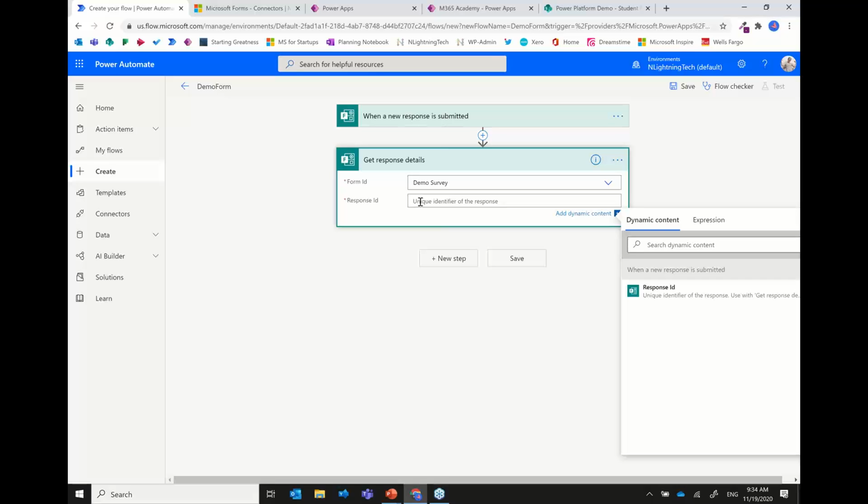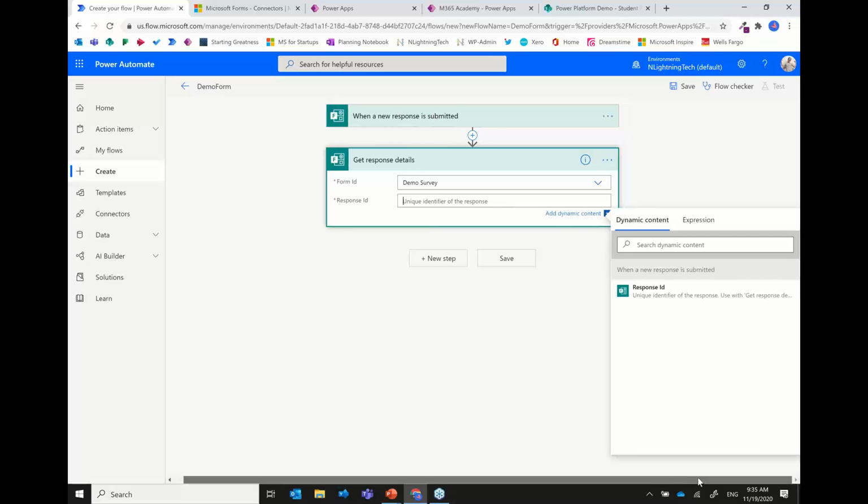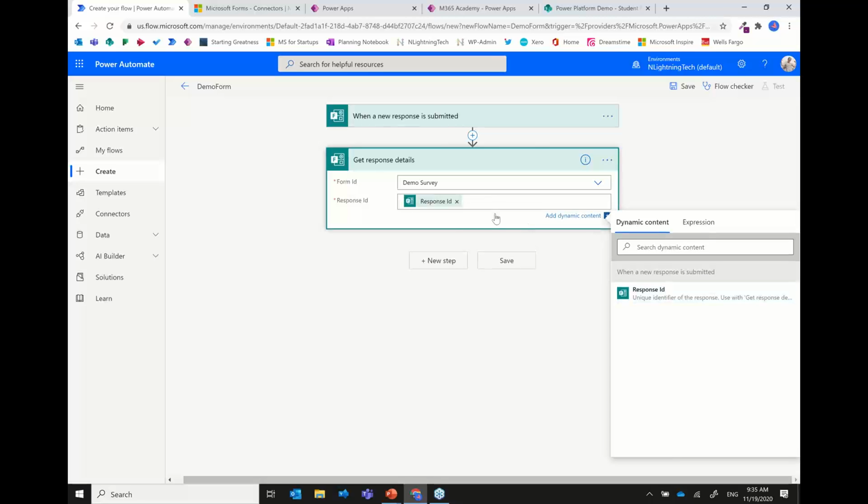So what I can do here is just click into the field, and this is typically what will happen in any Power Automate action: when you click into a field of something you have to fill in, you'll get choices based on the previous, in this case, the trigger, but if there were actions above it, I would get choices based on those actions too. So the only thing I can choose here is just response ID, because that's really the only thing that comes out of that trigger. When a new response is submitted, the only thing you get back is the response ID, and then you have to get these details.